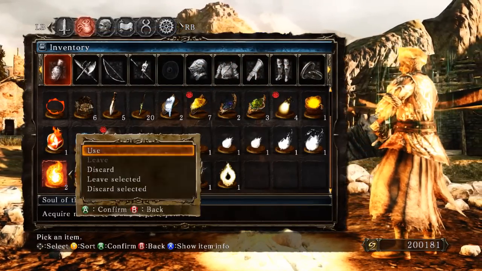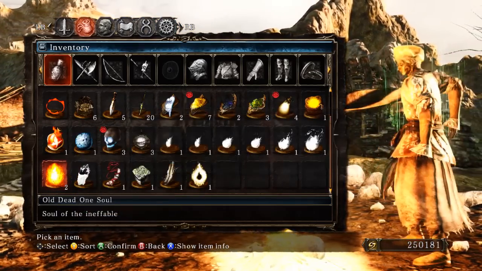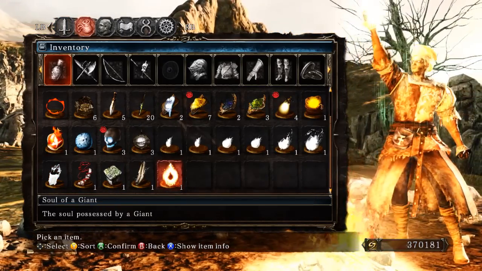Oh, I got two of these. Alright, well that actually saves time. If I can... Yeah, menuing's kind of difficult. I have to, like, switch the keyboard. If you're going to be killing Vendrick, don't use this.